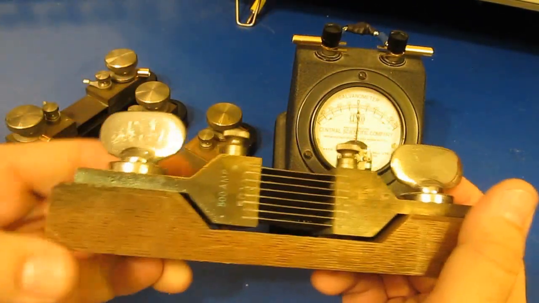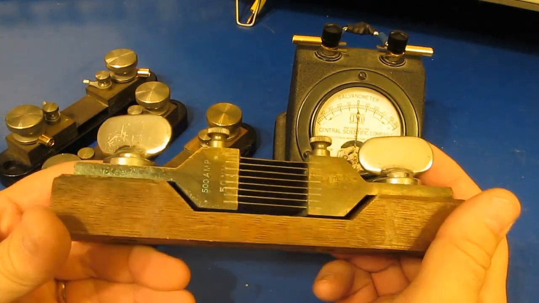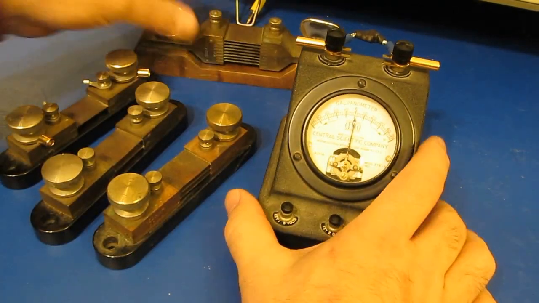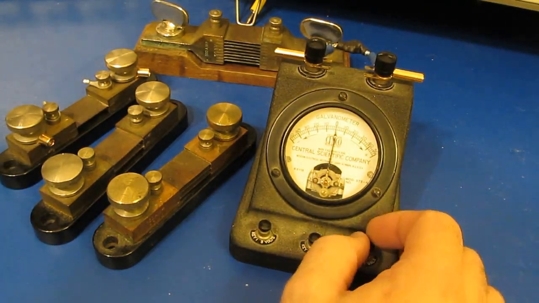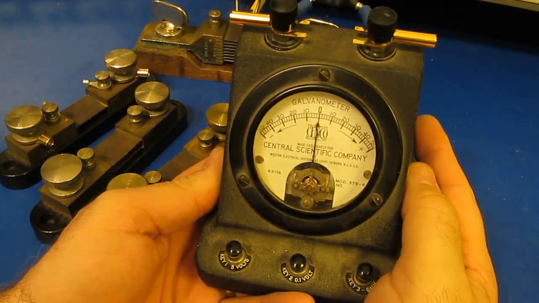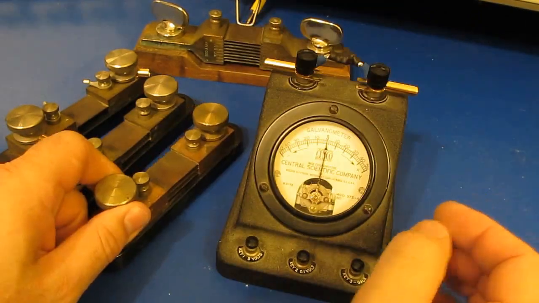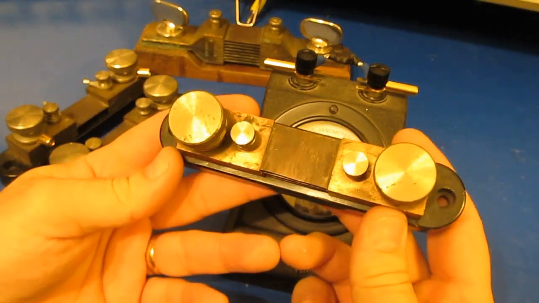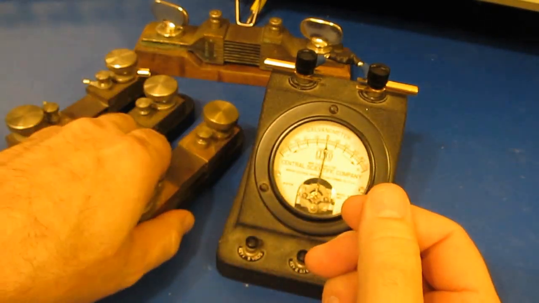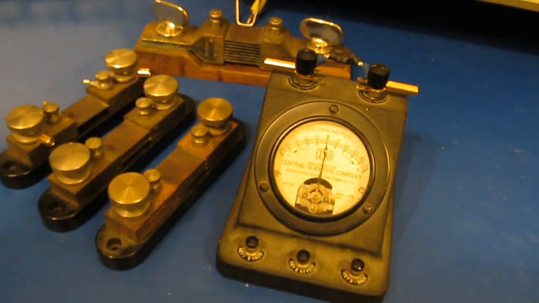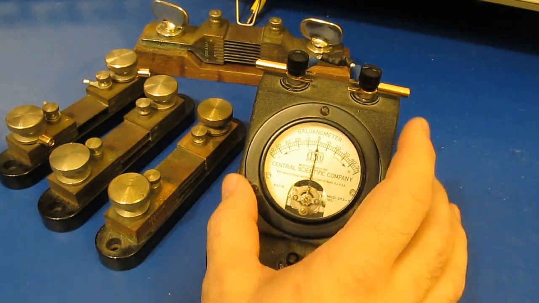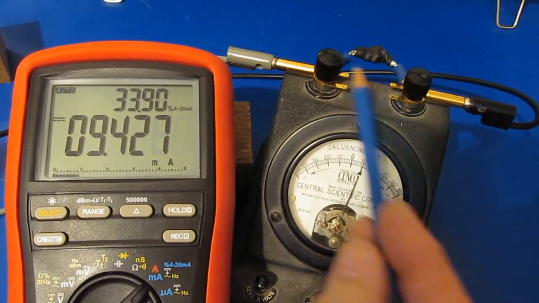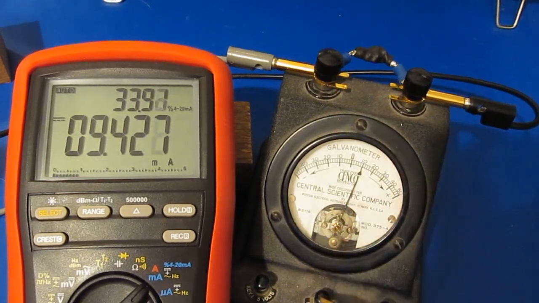This is an old galvanometer also made by Weston Electric. You could take something like this, put it in voltage mode, look at the voltage across the shunt, and then you could get your high current measurements. Or we can measure very low currents with this meter directly.